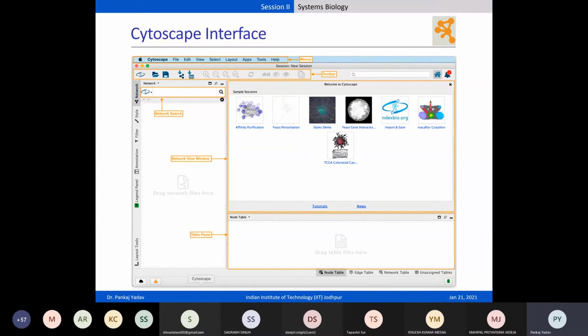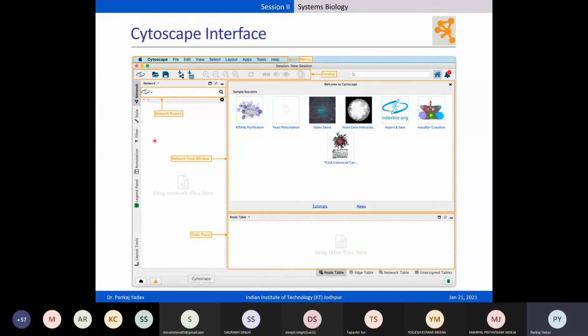You can find metabolic networks and also other kinds of gene-protein interaction networks or RNA-protein interaction networks. So these are all different kinds of networks that you can explore. You just type in over here, and I will also quickly show you how you can do it.